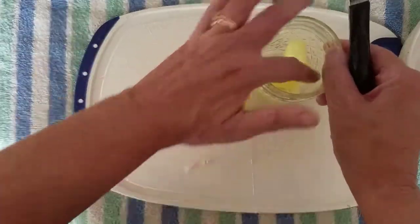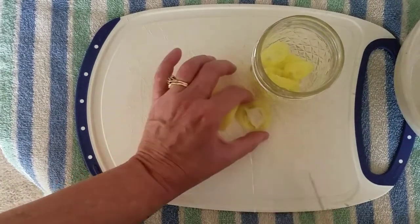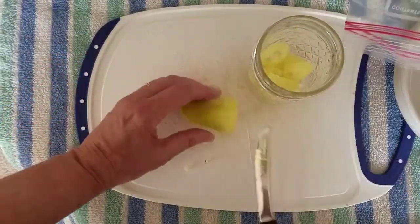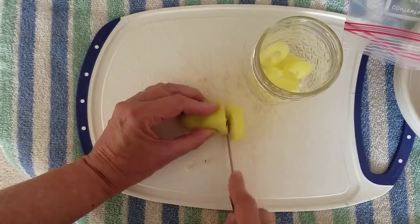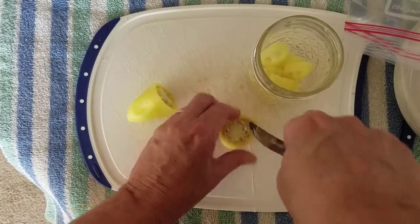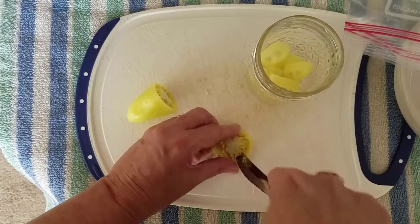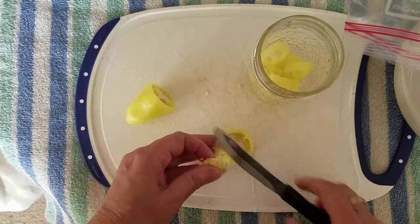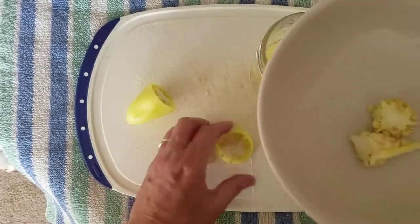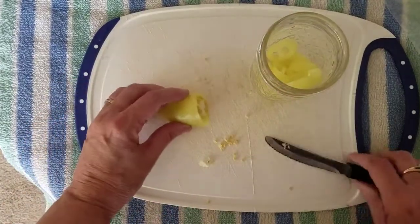Okay, so I've got 1 pepper out of the way, and I'm just going to cut the top off and put that into the bag. I had to stop for a minute and let my mom's dog in, as you probably could hear. Oops, I forgot to take the seeds out. I got a little bit distracted, so I'm going to just go like so. Again, there are some seeds still in there, and that's okay. I'm putting these seeds aside because I am planning on saving them, and I'll make a video about that as well.